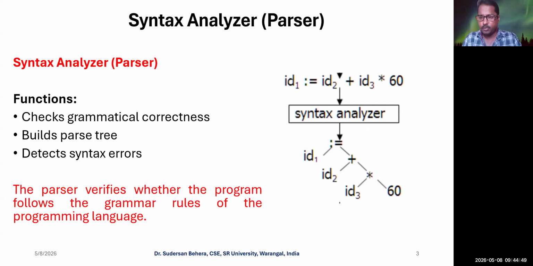Okay. If you say position equals initial plus rate into 60, then it checks whether this expression is written correctly or not. I mean, whether the grammar of the expression is correct or not. To do that, it imposes a grammatical structure, a predefined grammar, on that sentence in order to check whether the sentence is grammatically correct.